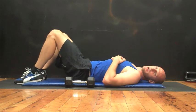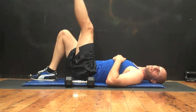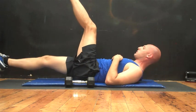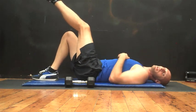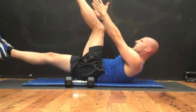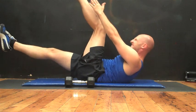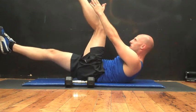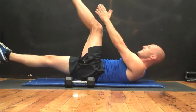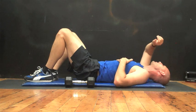Our next exercise is the Pilates reach. You can do this either with one foot planted on your mat and one foot elevated, or if you want a little bit more advanced, keep one foot elevated and the other one straight out. Let's go for 15 on each side. Ready? And one, two, reaching for your toe. Three, four, chin stays up. Five. Six, good. Seven, eight, ten, good. One, hard work. Two, three, four, and hold. 10 seconds off. Well done.